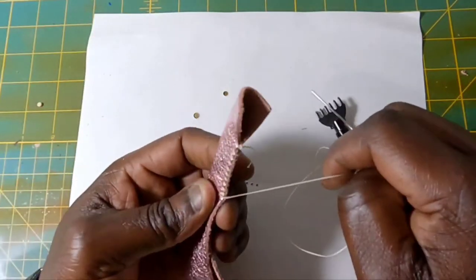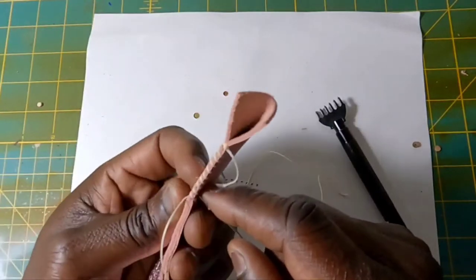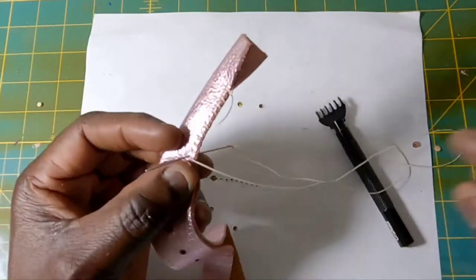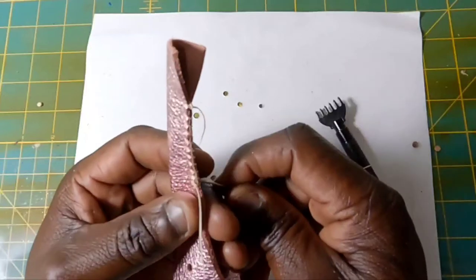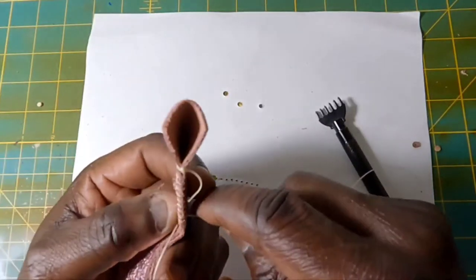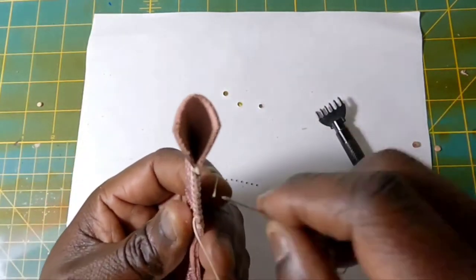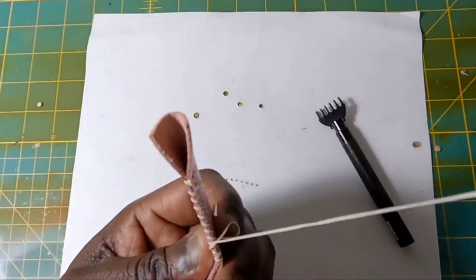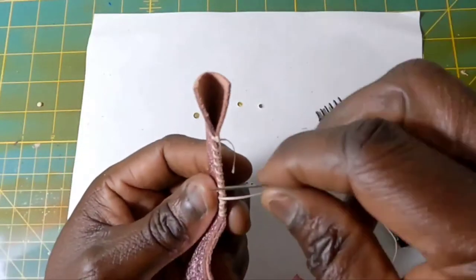So what we're gonna do is sew back down to the bottom, like so. Take it back down to the bottom so it's double stitched all the way down. This is not very hard to do. See in the back? Now it's being double stitched all the way down.